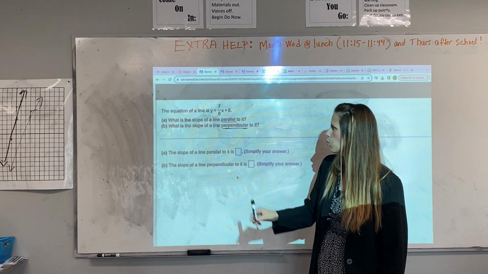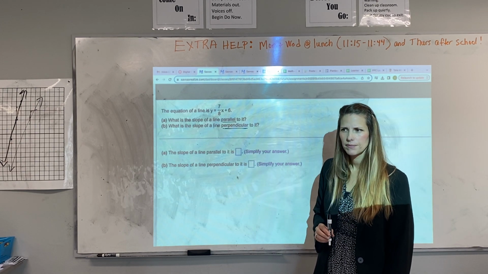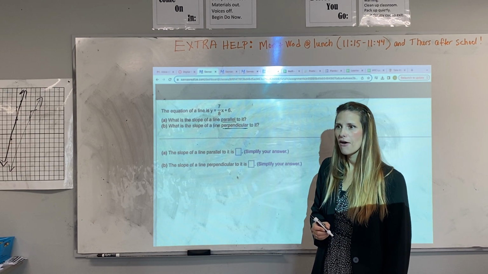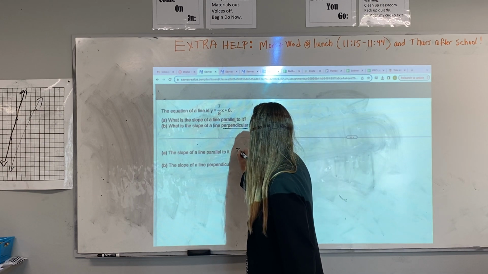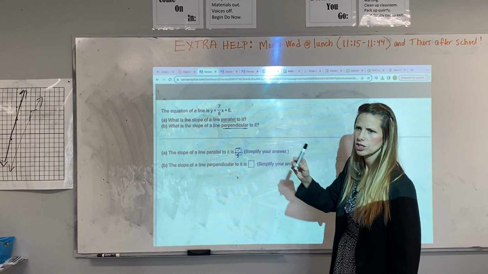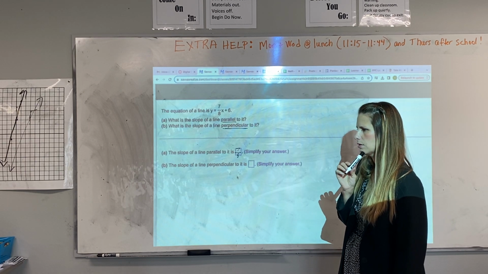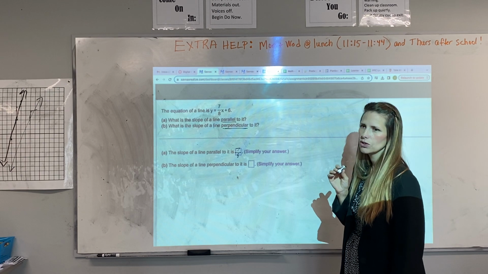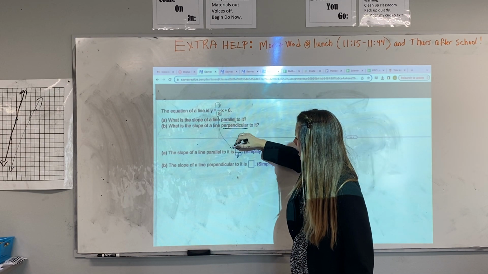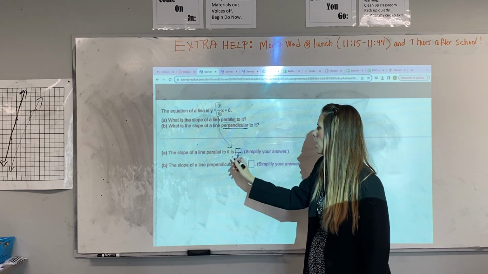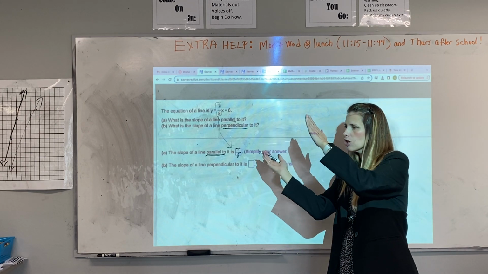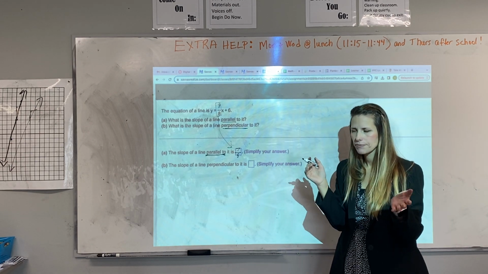Let me ask you a question. What's the slope of this line? 7/8. Good. Then what's the slope of a line that's parallel to it? 7/8. Very good. Just out of curiosity, do you guys have the same equation here? No. But you do get it, that whatever your slope is, that's going to be your answer to the question about a line that's parallel to it. For parallel, the slopes are always matching.